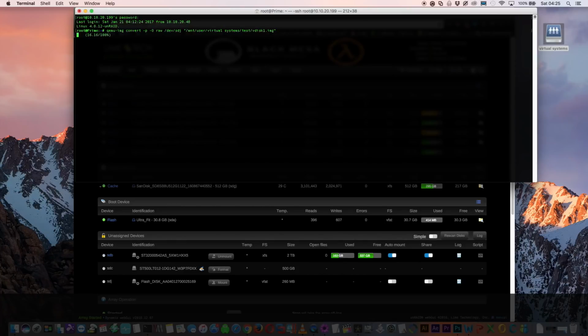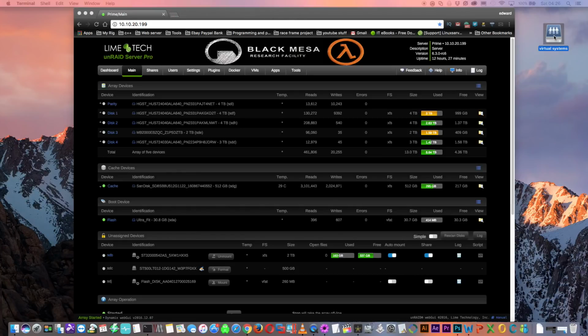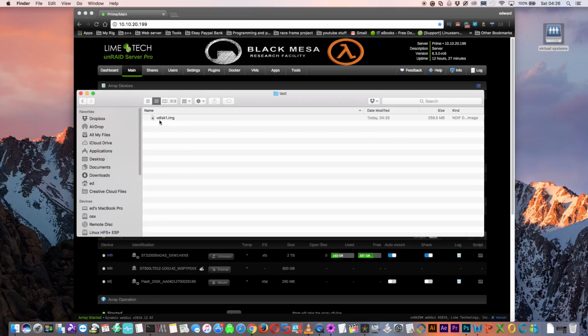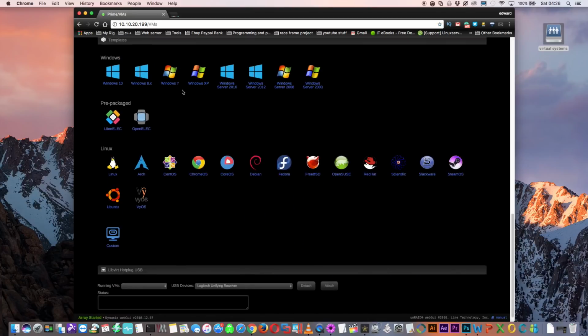And you'll see a progress go up because of this switch here, the -p, and it's done. So we can close this window now, and let's have a look in our share, and there's our flash drive converted into a Vdisk. And if you wanted to use that in a VM, you'd create a VM template, and then you'd use the primary Vdisk location to be that of what you've just saved now.